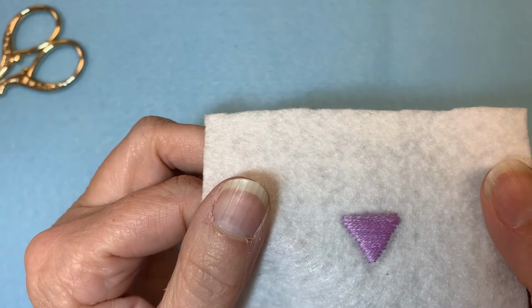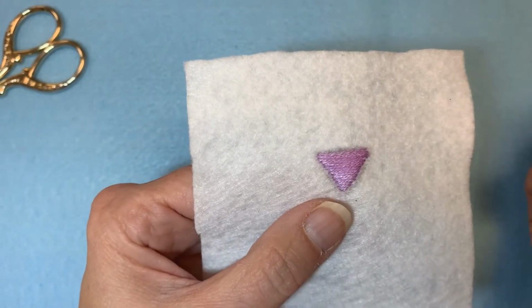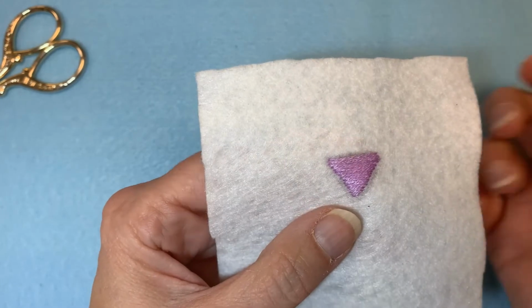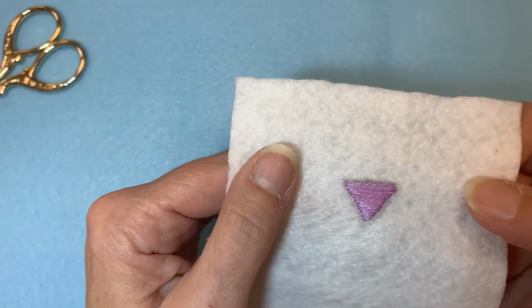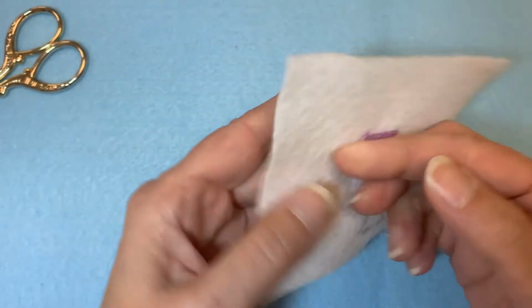Okay, once you get to the end, you can see why it might be called a satin stitch. It's kind of satin looking. Okay, so it looks kind of like a little nose of an animal, cat, dog, what have you.